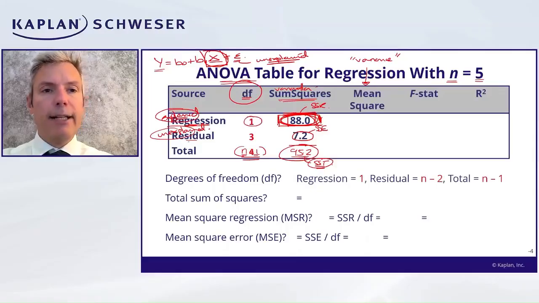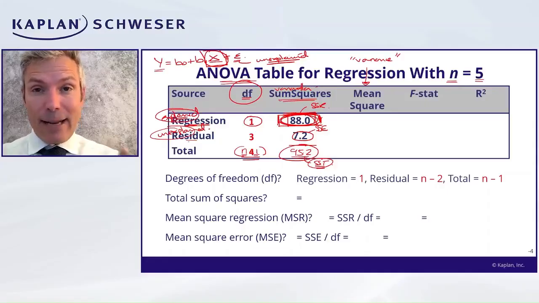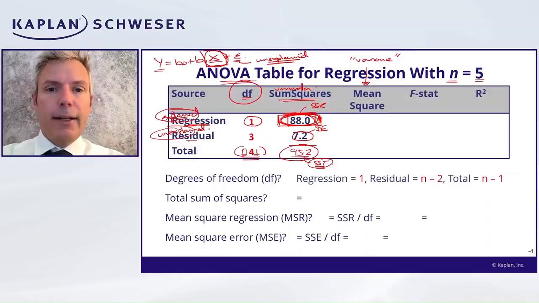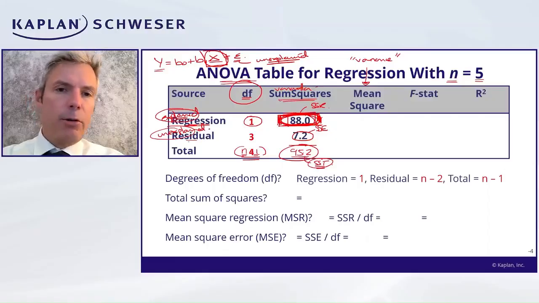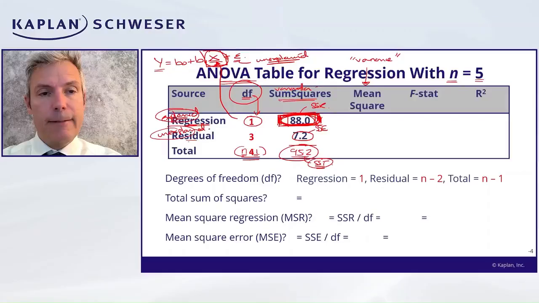Okay, and more generally, if you're later on level 2, doing multi-factor or multi-linear regression, there might be more than one independent x term. In that case, more generally, the degrees of freedom is the number of independent terms that you're using to model y. That's the number of dimensions or sources that can explain this, from which this explained sum of squares is coming. But for level 1 CFA, you can just think the degrees of freedom for the regression is 1, because it relates to my single x term, which is the single explanatory factor, essentially.